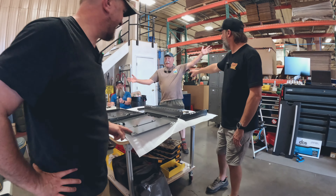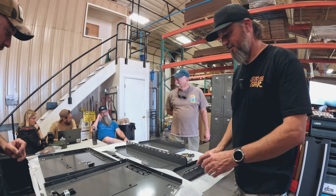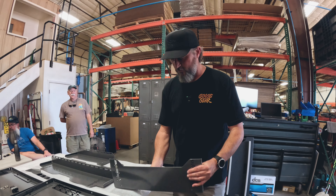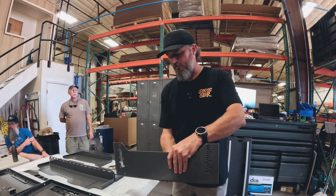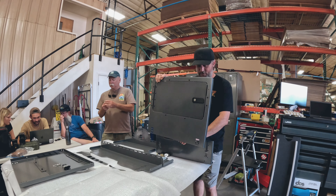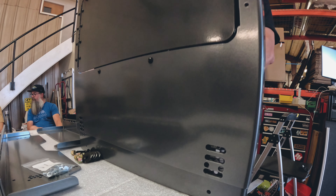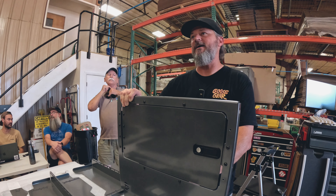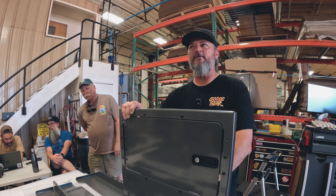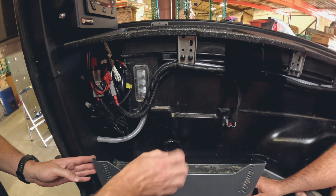Jerry's here too from Timber Tusk — he's supervising. Brian is going to tell us about the face plates. Basically there's a mounting base that gets bolted into the base plate already installed in the truck using slotted anchors — that way you can adjust it depending on where your camper is on your truck. Once these are in, the panels slip over the front. There's a series of holes up and down that give you adjustability for different vehicles — Gladiator, Tacoma, Chevy Colorado — they're all different heights. This also allows you to angle the piece to flatten it out so when you create your bench inside, it'll be perfectly level to the ground even if your bed is slanted.